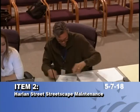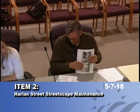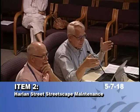Mr. Matthews. As I recall, Harlan there, Walmart on the other side is in Lakeside, is it not? That's correct, north of 44th, yeah. Do we have any intergovernmental agreements with Lakeside? And when Walmart went in, did Lakeside impose any landscaping requirements on them? And what are we doing to coordinate between the two entities?